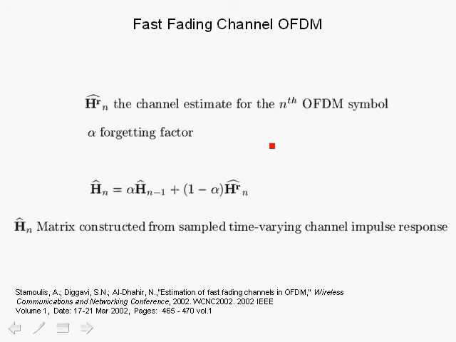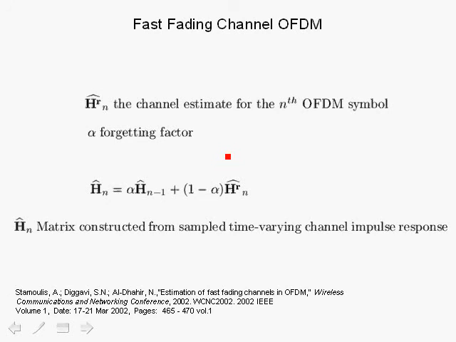In the case of high-speed mobile wireless access networks, what we need to do is every nth OFDM symbol, we're going to obtain an estimate of the channel based on the pilots in the OFDM symbol. During the initial acquisition, by processing the preamble, we have an initial estimate of the channel impulse response shown over here. For example, starting with n-1 equal to 0, we have the initial channel impulse response estimate based on the processing of the preamble.